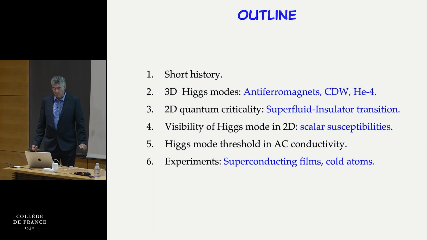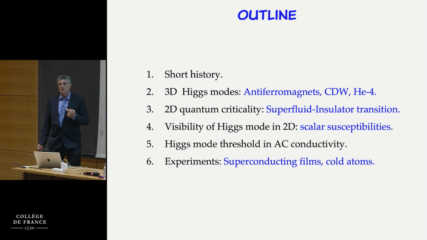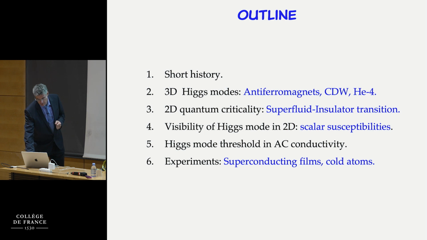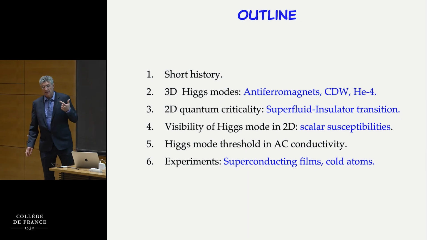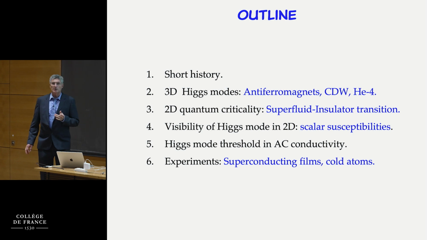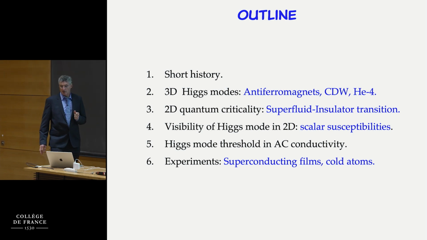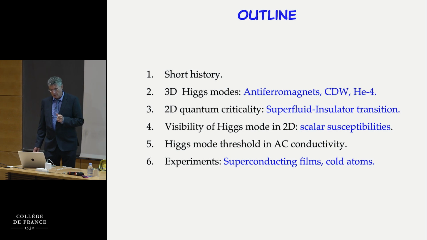And I'll show that we've actually shown, and now it's quite well understood, that there are ways of seeing it using the correct response functions, called scalar response functions. And another place that the Higgs mode can be seen, which was again a surprise, was in AC conductivity. One usually assumed that in superconductors one cannot see any collective modes through the AC conductivity, and that is now revised, of course, for the suitable models that I'll discuss. And okay, so let me go on.